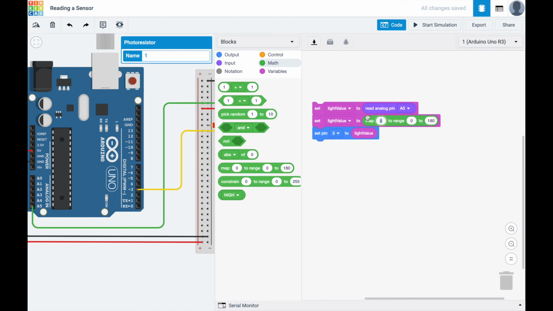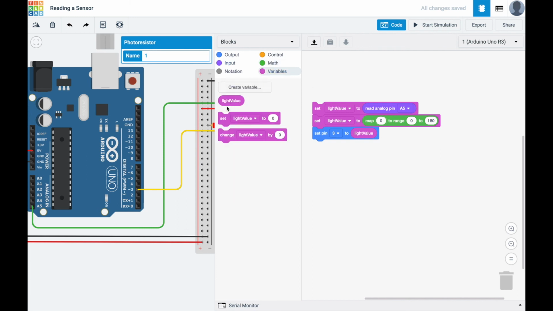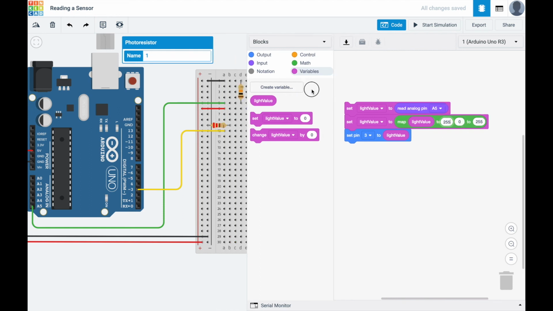So let's just try that with a variable. I'm going to say take the light value and I want you to give me a number back between 0 and 255. So it should scale this so that it always fits in this range. Okay, let's try that.